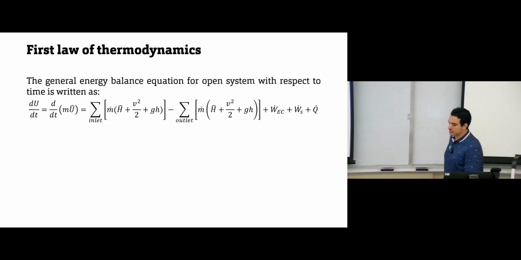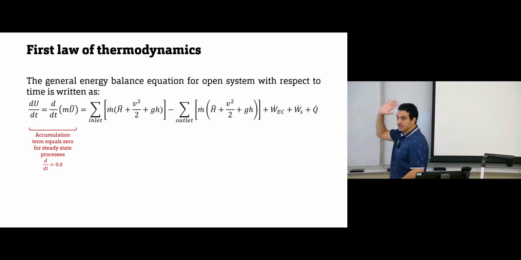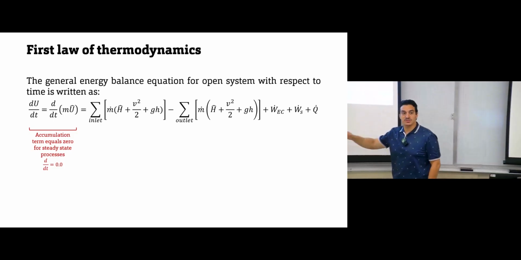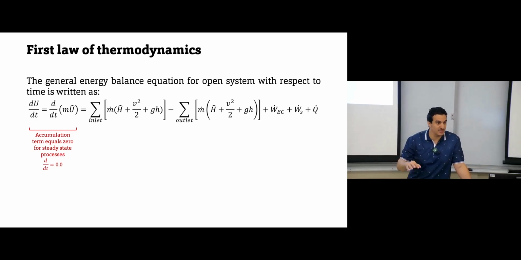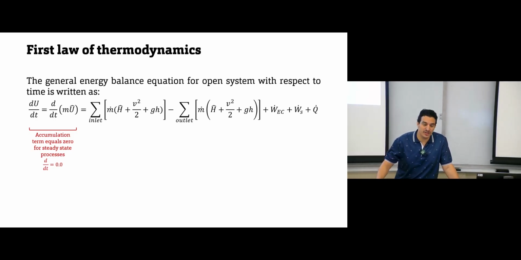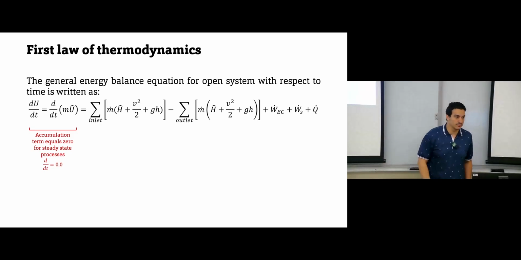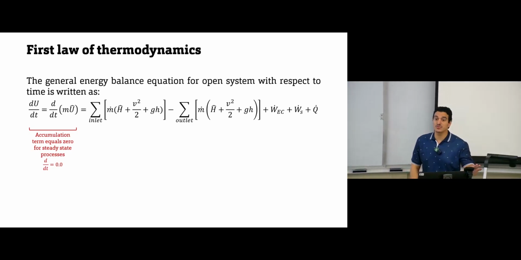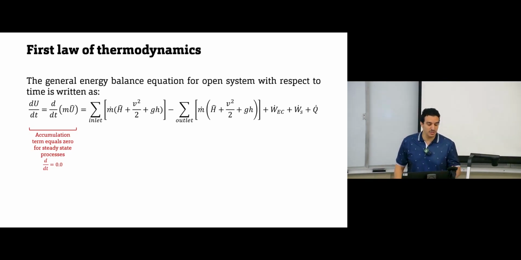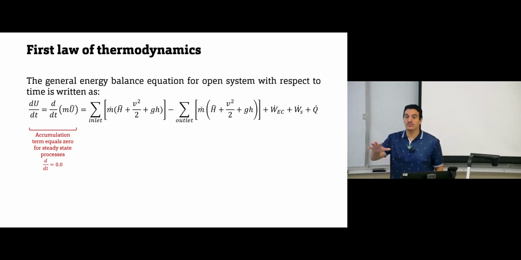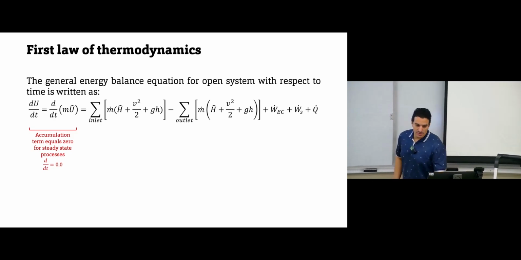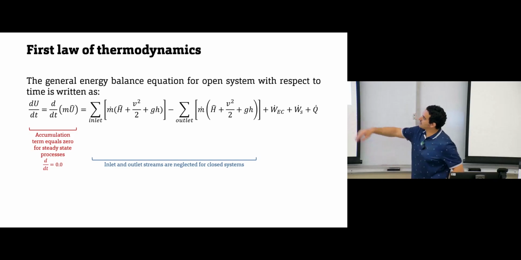If you have an open system, this is the equation we have. So again, the accumulation term, the left side of the equation, represents the energy content of the system and how it changes with respect to time. If you have a problem where I tell you this process or this system operates at steady state, this means the left side or the accumulation term is zero. Steady state means any property you have in the system will be fixed or constant with respect to time. Clear? Okay. So this big term here, this is the inlet and this is the outlet.